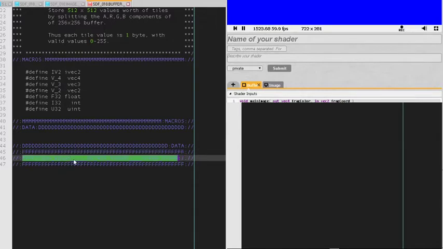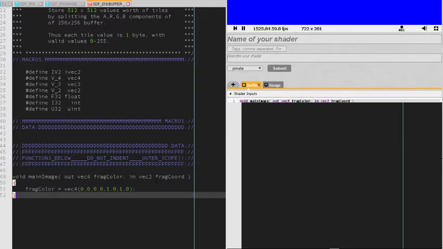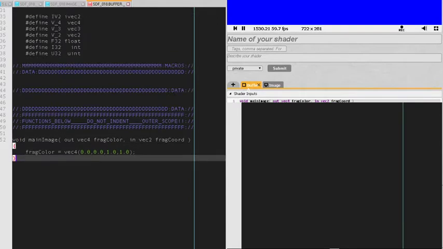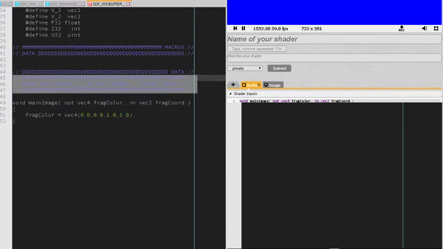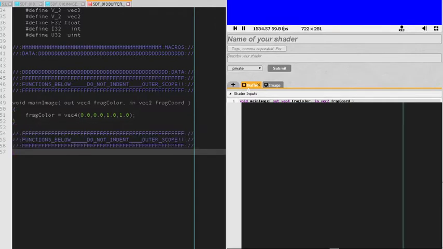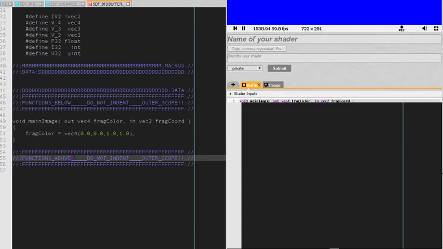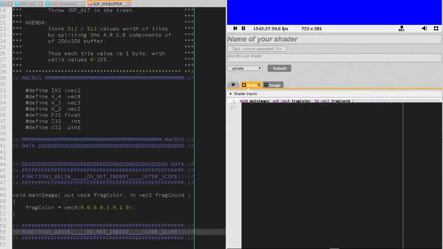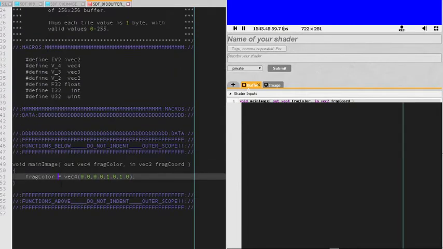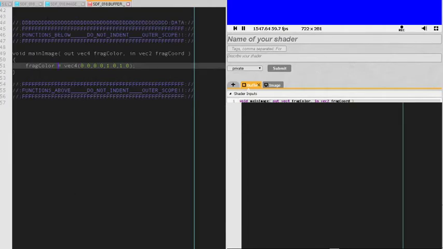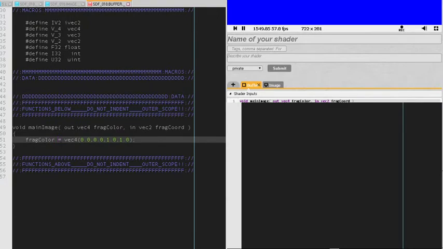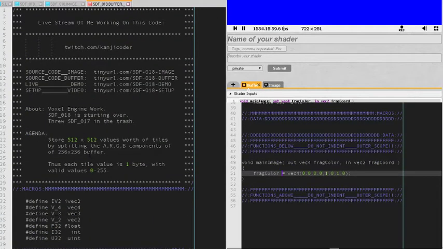So functions below do not indent outer scope is what we could call it. The reason we're not going to indent the outer scope is because the section of functions can honestly get very, very long. We'd just have a very long strip of indentation that's wasted space. If you go 1,000 lines at the same level of indentation, the indentation eventually becomes meaningless.